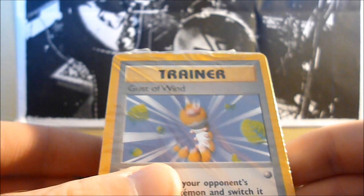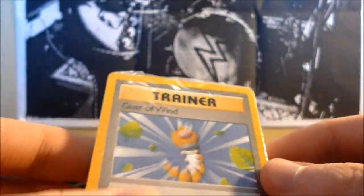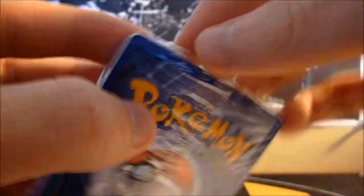Well, I was just about to start recording this, and then my battery ran out, so I had to charge it for a bit. But here we're back, and the battery's charged. And yeah, we're going to get started with opening these two decks. And these are going to smell absolutely wonderful. I can smell it. Okay, that wasn't funny.